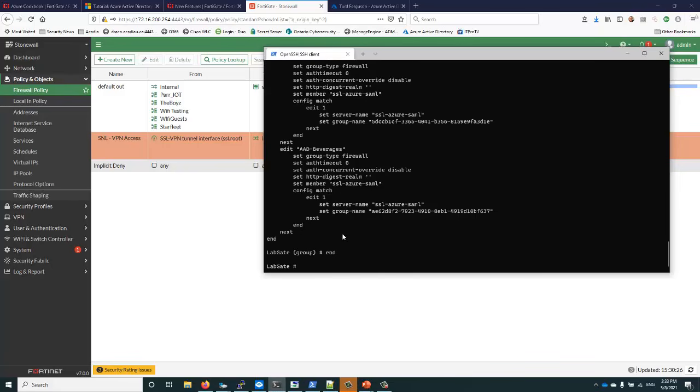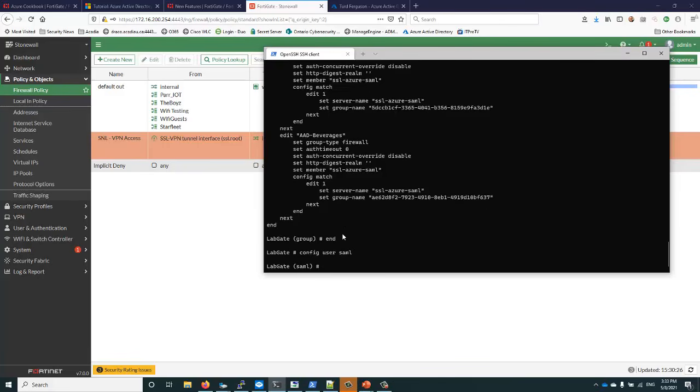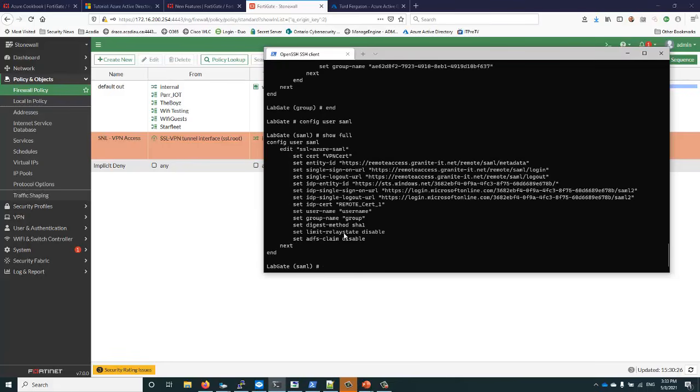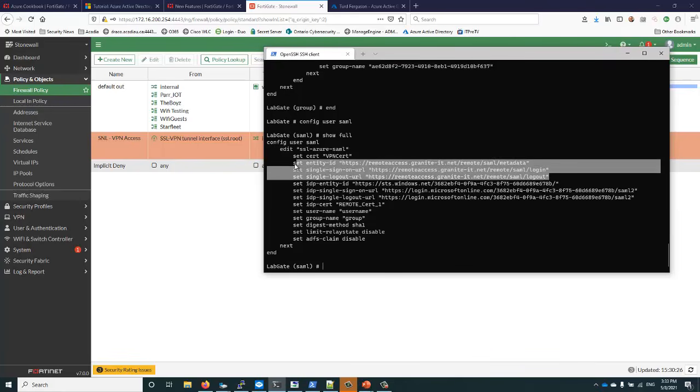So config user SAML, show full. Okay, so we have entity ID, remote access. So we have our log out.